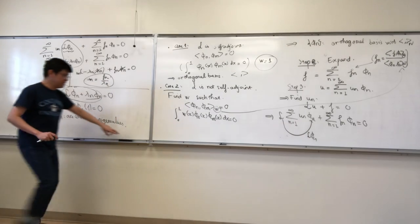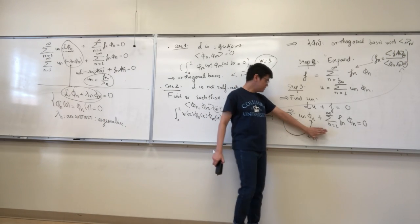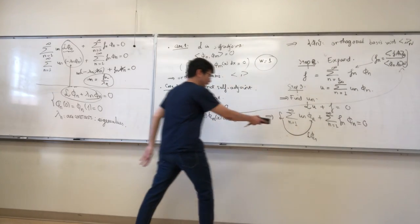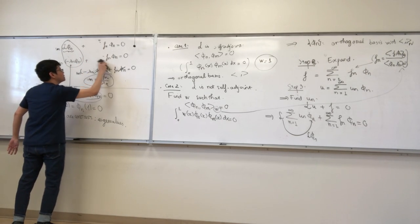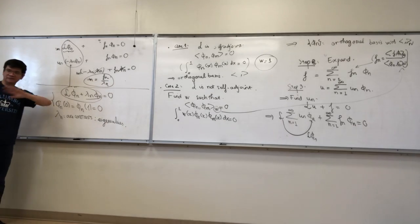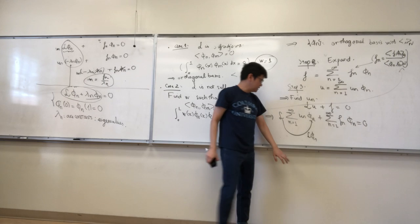So to be easier, this is the expansion, right? So let us remove the sum. So I have this expansion. Now I remove the sum, so this is what we have. Make it easier. This is not precise, this is not correct, but let us explain in an easier way.